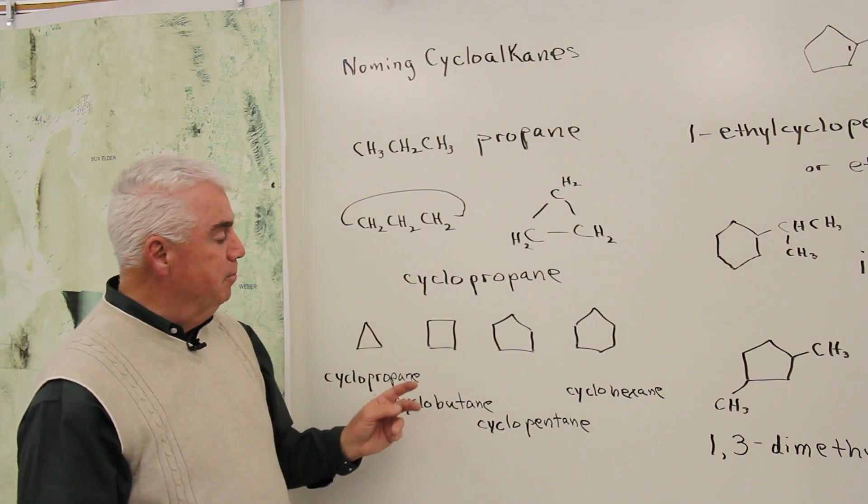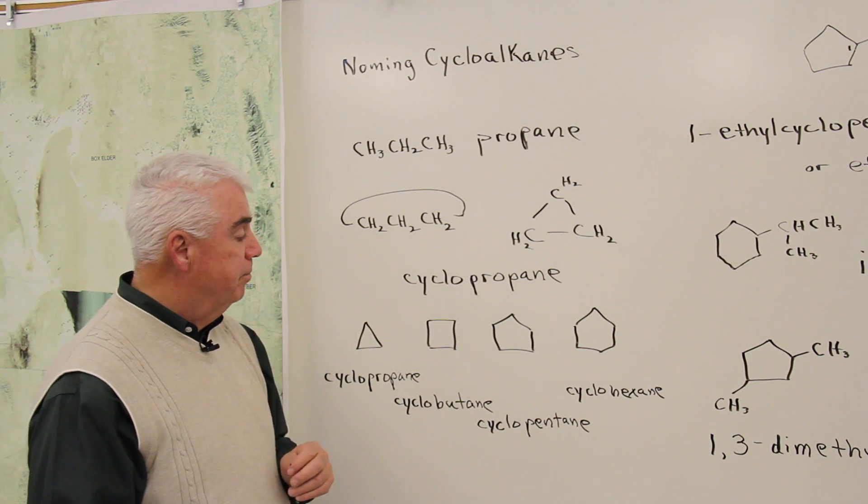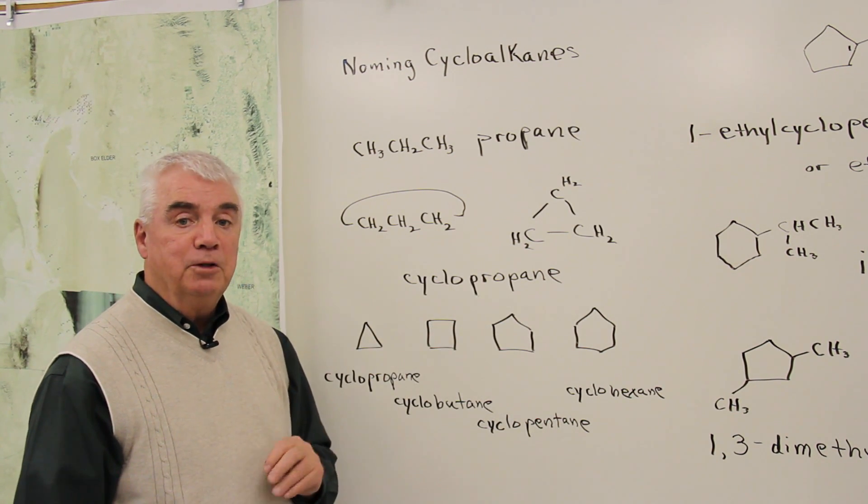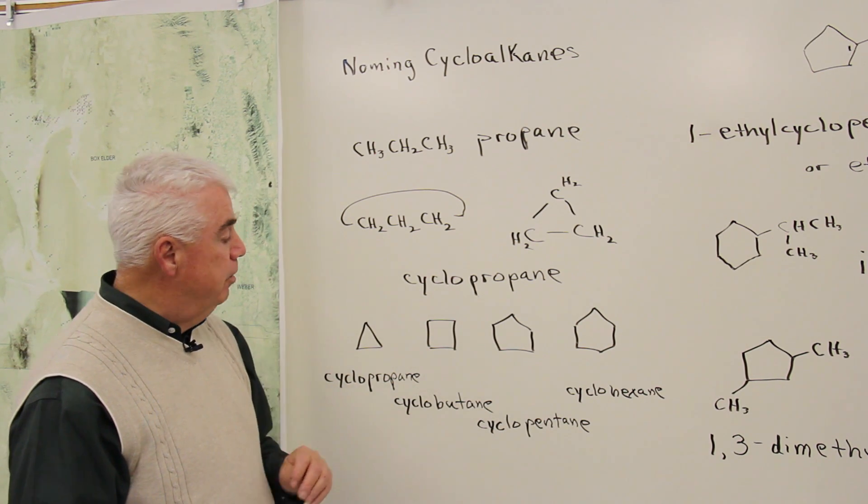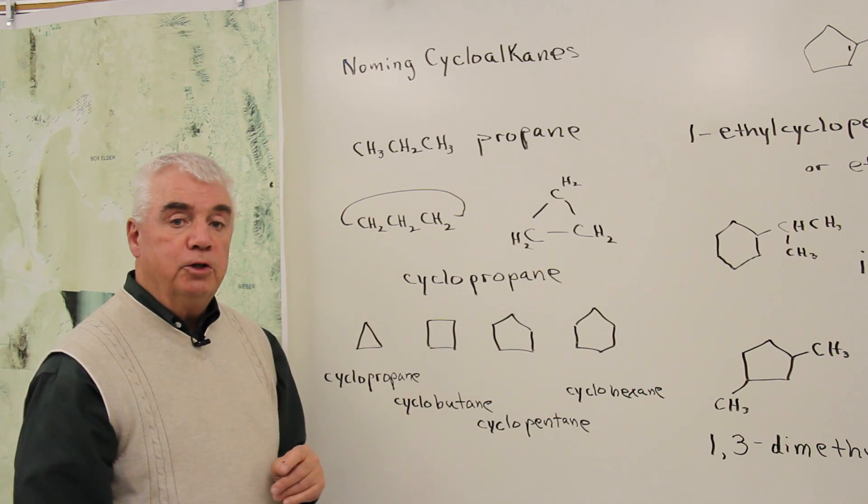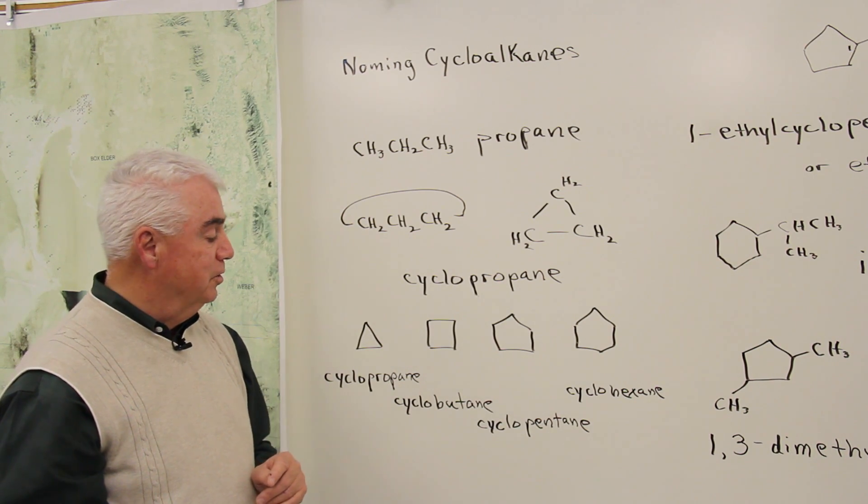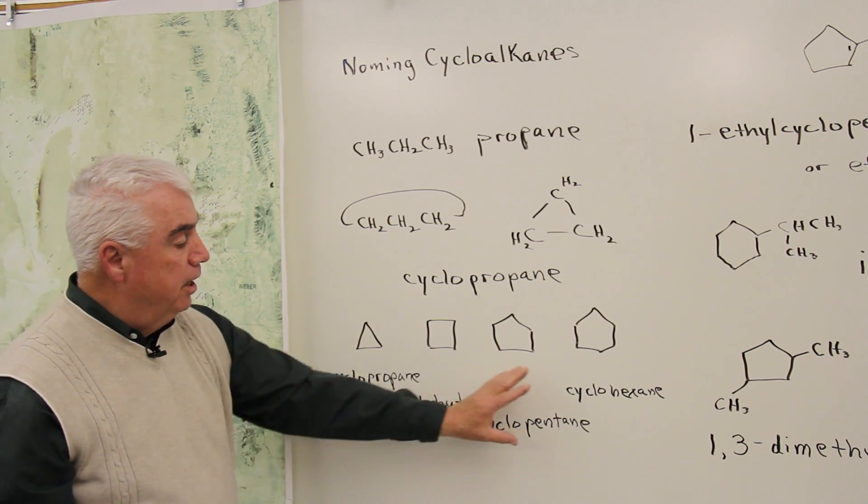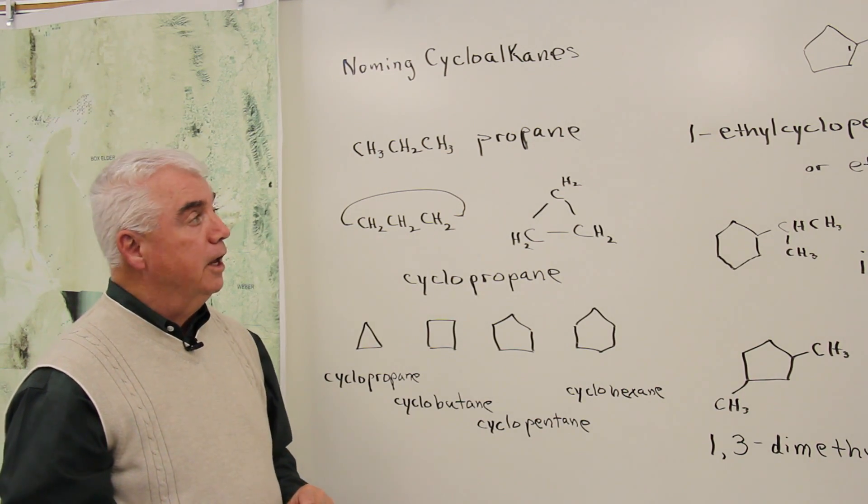You have to keep in mind that the intersection of two lines is a carbon, and that every carbon still has four bonds attached to it. So even though you don't see them, at this point there are two hydrogens attached. At all of those points there are two hydrogens attached. These then would become the base words for naming cycloalkanes.